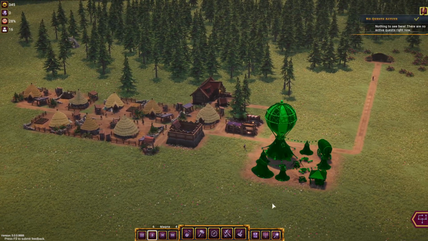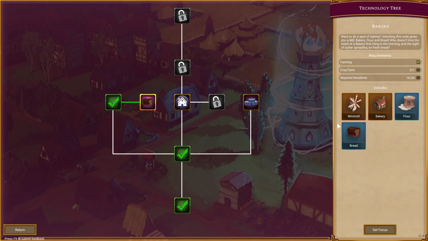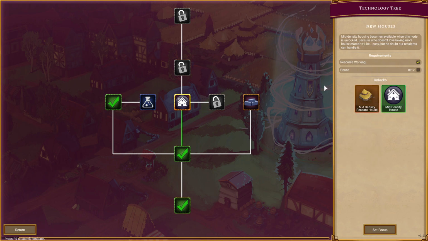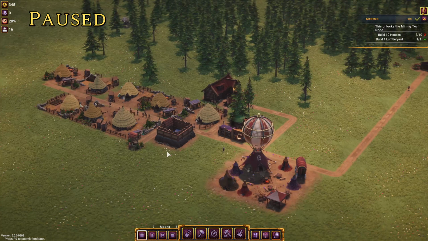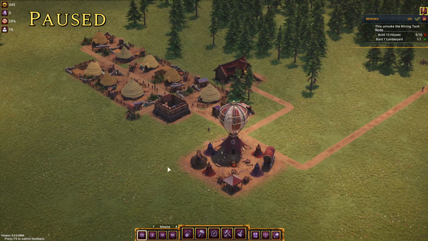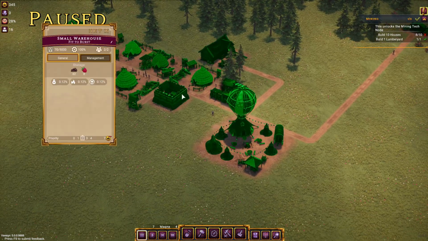Anyway, all objectives have been completed. I do indeed believe that we should have farming. If we just click on that, we got it. All right, let's see if we can try and set focus on stone, maybe. I guess it doesn't really particularly matter, given that all we need to do is build a couple more houses and then we're there. But we'll be there in just a second.